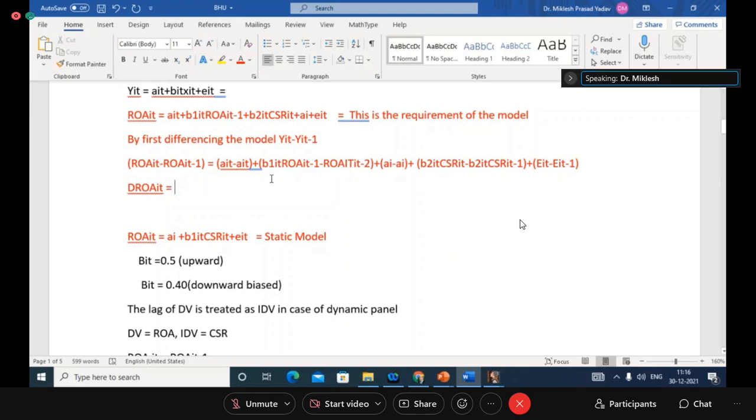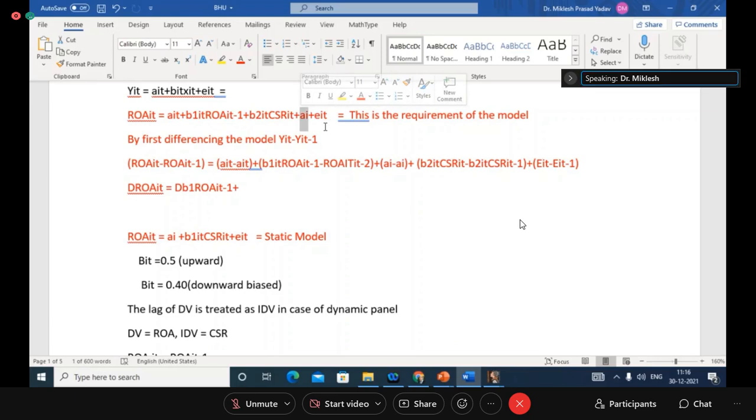Then beta 1 ROA_it minus 1 ROA_it-1. So simply we say the difference of beta 1 ROA_it-1 plus this is the treatment of this. Then this alpha_i. Look, in this equation, alpha_i is also there, but alpha_i does not have its lag. This is constant, unobserved heterogeneity.